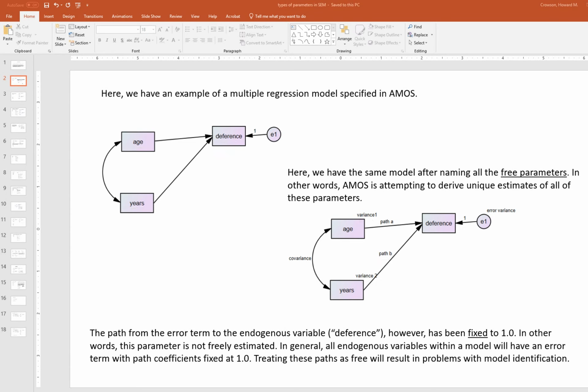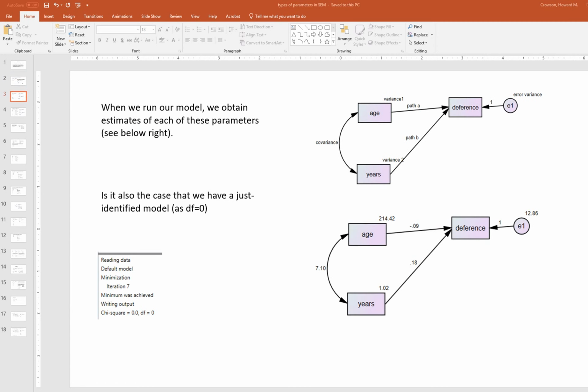So in this particular model, we have two types of parameters: free parameters that are being estimated, and a fixed parameter that is fixed to a given value. Let's open up AMOS and take a look.